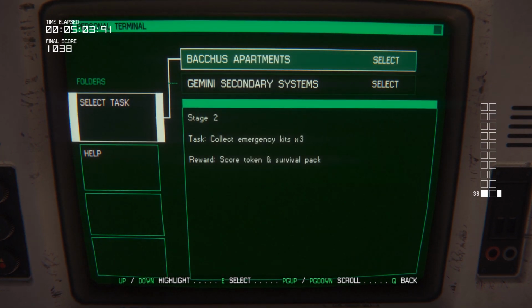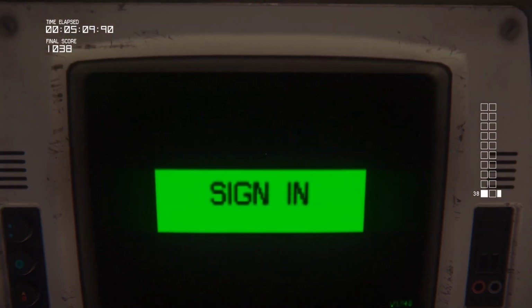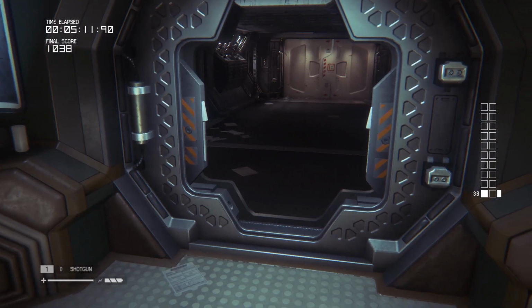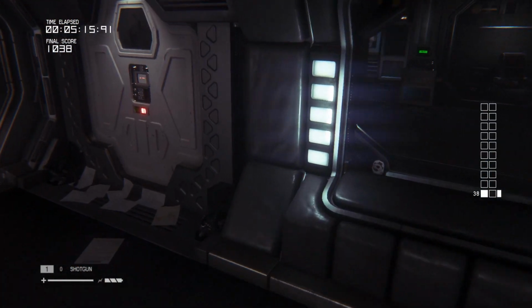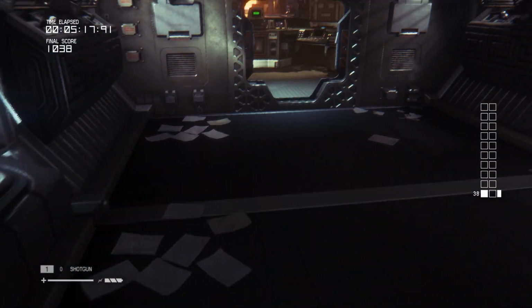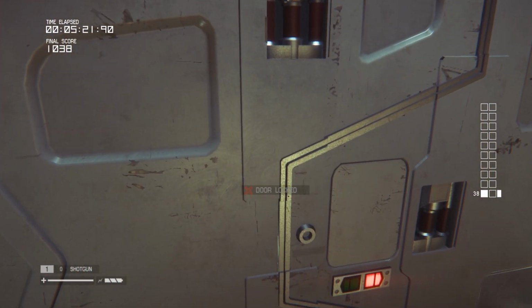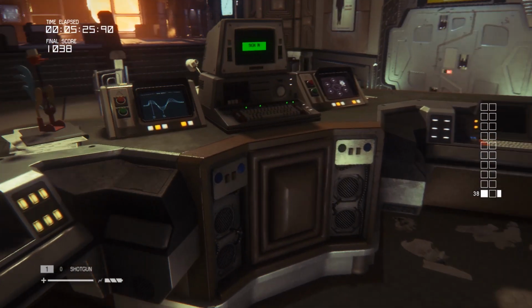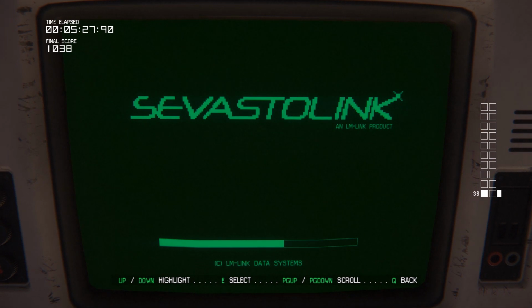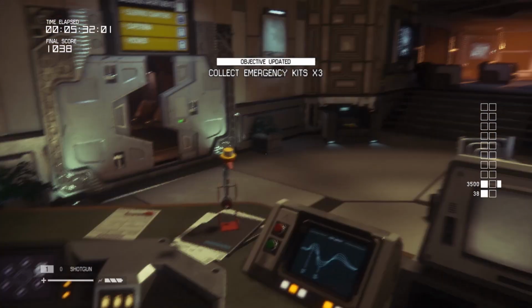Okay, so stage 2. Collect emergency kits times 3. Okay. Where are they? We still can't get in here, I guess. No. No key card. Okay, then. That door seems to be locked. Did I not do it? Come on, come on. Thank you.